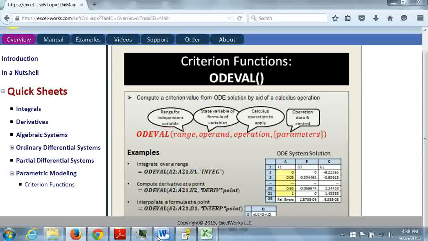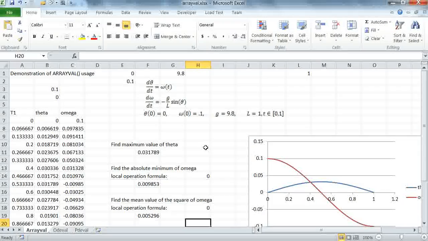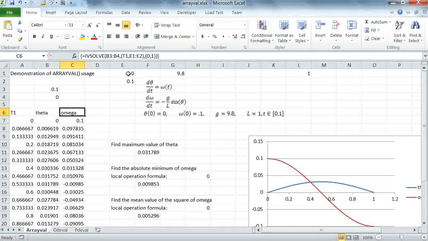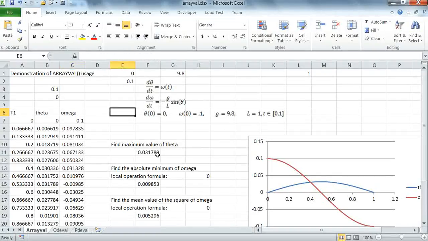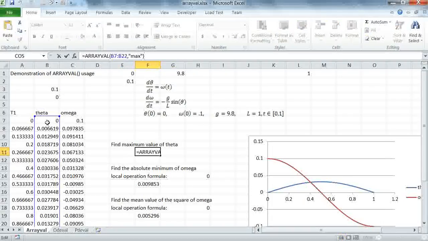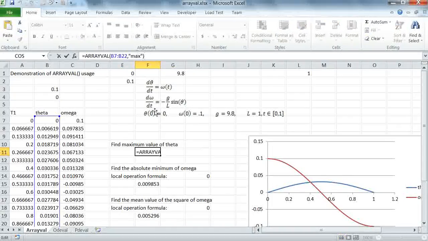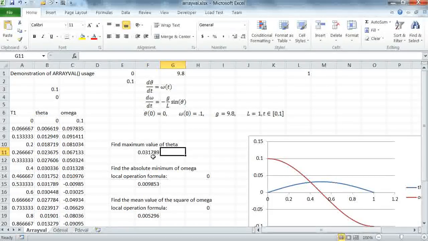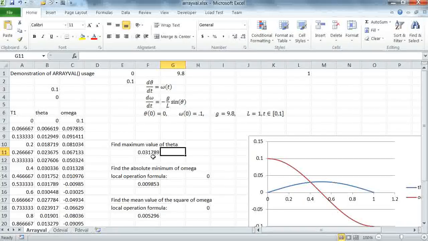I can show some live examples in Excel for the purpose of illustration. I've solved a simple differential system here for a pendulum. I already created the array here using the variables theta and omega that I've named. For example, to find the maximum value for theta, all I had to do is invoke arrayval, specify the column for theta, and the operation max. This is a static value but it gives us control over the solution that we can later use in constraints and update dynamically during optimization.